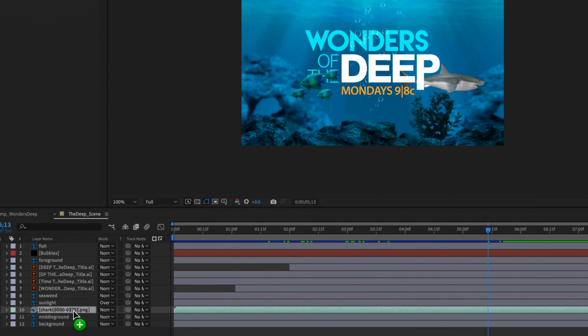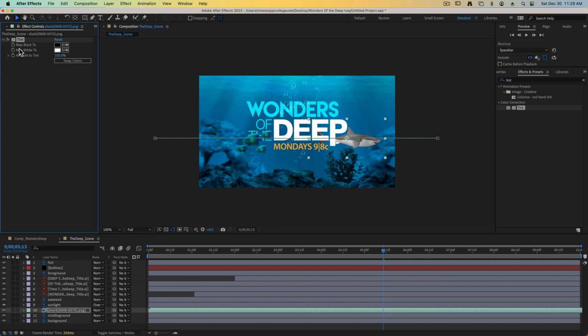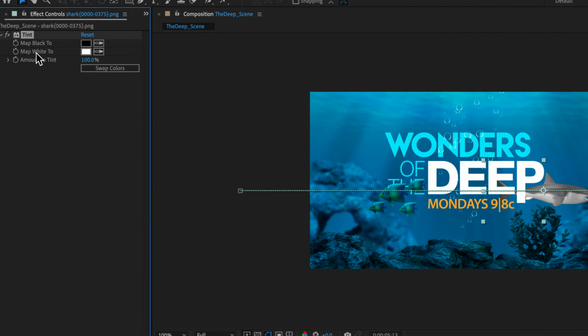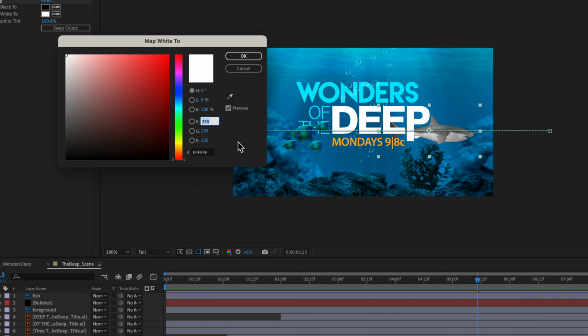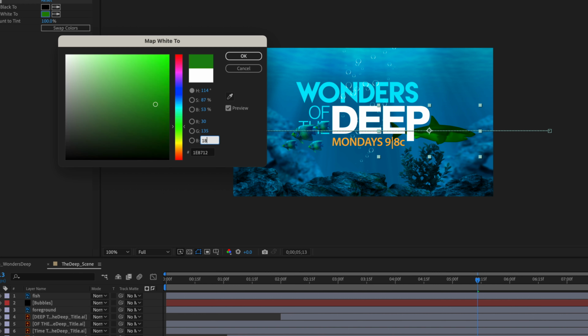This will now apply it, and you can see in our project panel where we can adjust the effects for this particular type of effect. In these controls, let's map the white by clicking on the color and typing in a specific RGB value. We'll set the R value to be 30, the green value to be 135, and the blue value to be 185. Notice this will be a particular tint of blue that matches the blue of our underground.